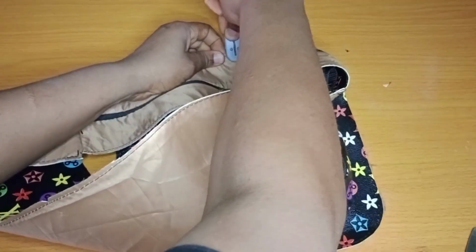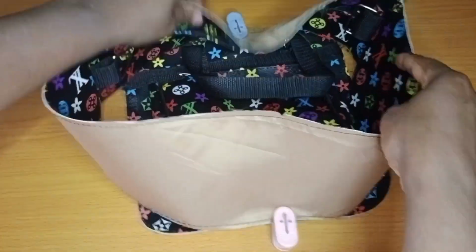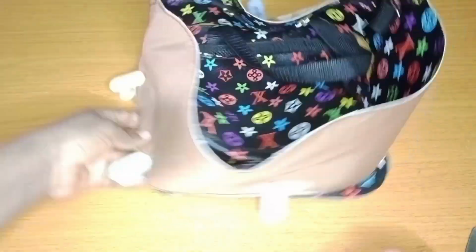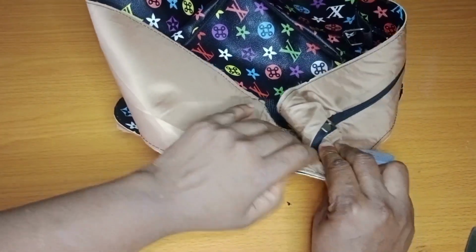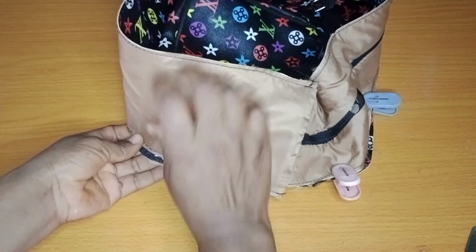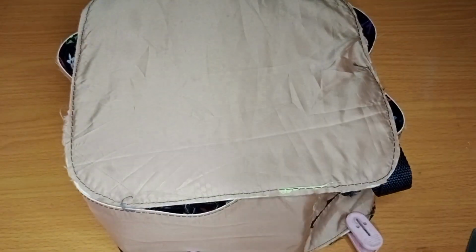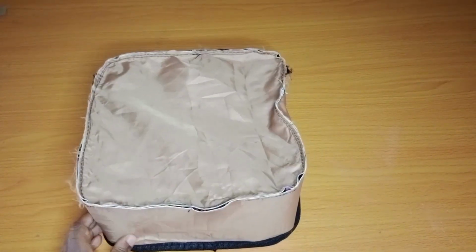So I had to place it notch to notch and hold it with my peg. Of course, you can use anything you have to hold it. So this is me trying to make sure I insert it perfectly. This is it after inserting it. So of course we are going to sew it round and sew the upper part round too. Same process. So this is what we have.